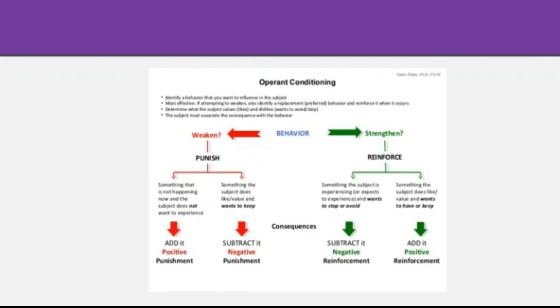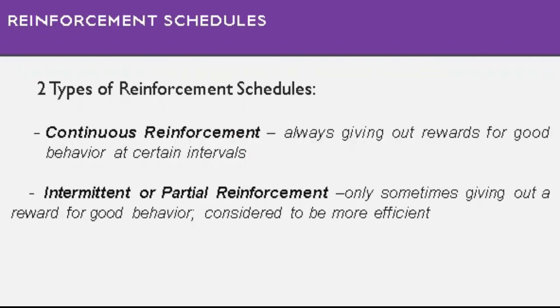Both negative and positive reinforcement are administered to a person or to an animal or to anything else para lumabas yung desired behavior. In positive punishment, tsaka in negative punishment, you are taking away something para ma-weaken yung behavior na gusto mong ma-weaken. Alright? And I hope that it's clear. And if you still have questions, you may ask me during asynchronous or synchronous class.